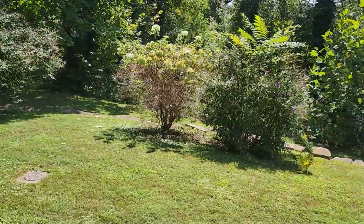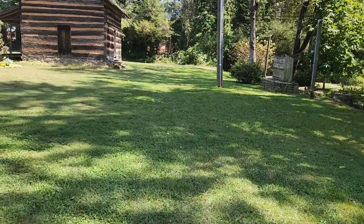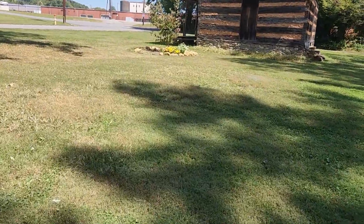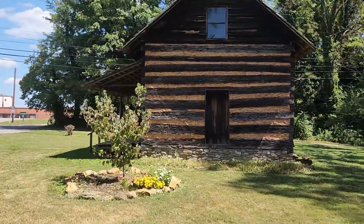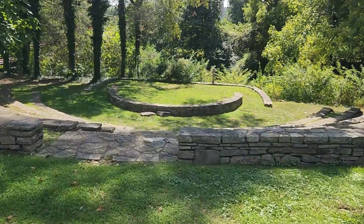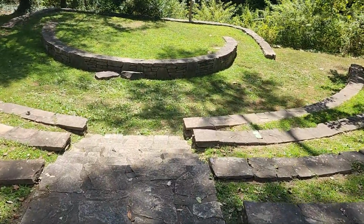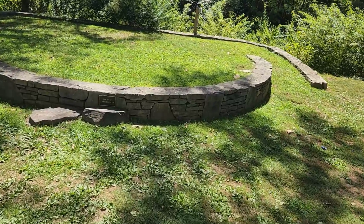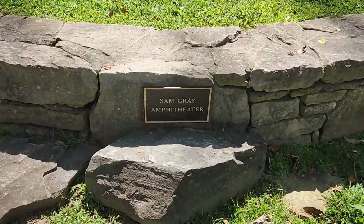Okay, let's come down the back steps very carefully here. Barely, I had to walk down with my foot sideways on the step due to the fact that it was too small. Okay, let's go out here and check this one out. There were people looking at the sign for that cabin, and I wanted to give them some space. And so I figured we'd come down here first and check out this area. Bear with me, I'm looking downward. I got steps here. Looks like a stadium or little outdoor place. Amphitheater. That's what it is.